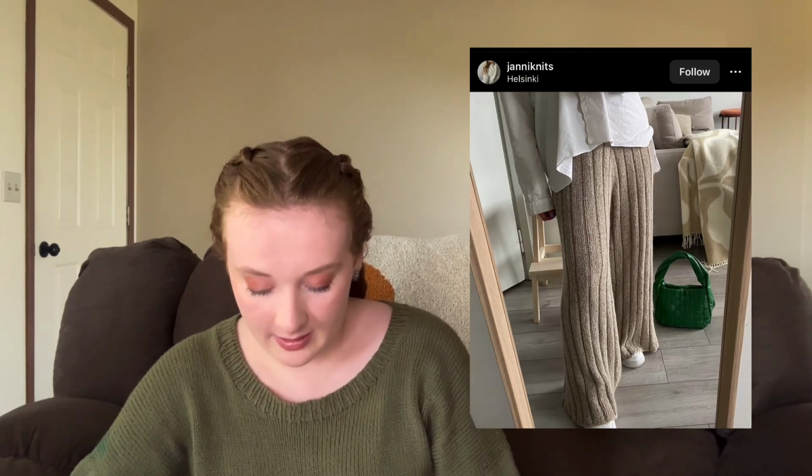And the other garment that I bought is the Colette pullover by Sari Nordland. One of the ladies from Those Twins Who Knit has made it, and I loved her version of it, and I love the look of the sweater. It's very elegant and elevated, and I just love it so much. So one day I will get to that. And then another pattern that I bought and forgot existed are the Lori Palazzos by Code Knitwear. It's a wide rib flared leg pant, and I want knitted pants.